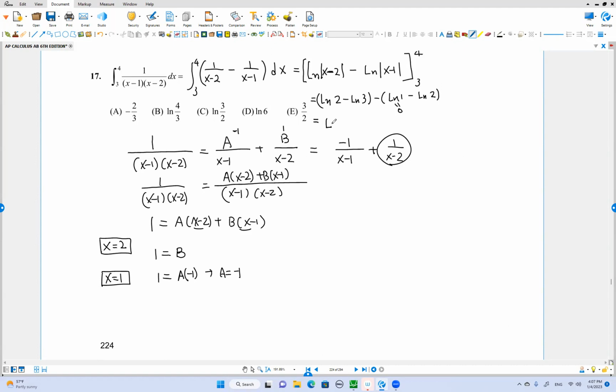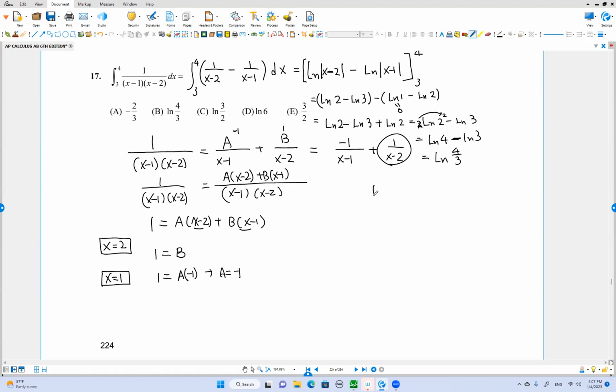So that's going to be equals ln 2 minus ln 3. This is 0. Minus is plus ln 2. So that is equal to ln 2 and minus ln 3, okay? But we don't have the answer there. That's just simplify. This 2 is moved to the back over here. That is 2 squared. That is ln 4 minus ln 3. That is a subtraction. When you put this number together, that is a quotient. That is equals ln 4 over 3, okay?